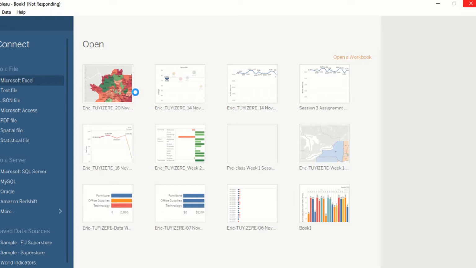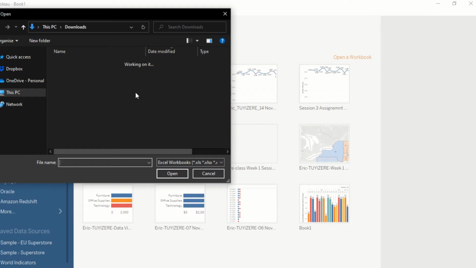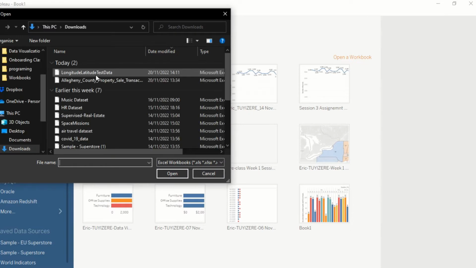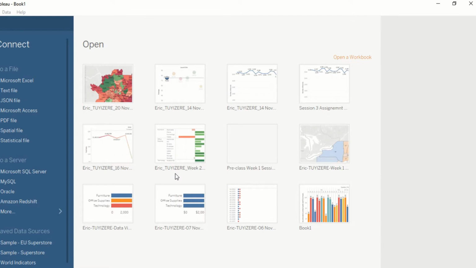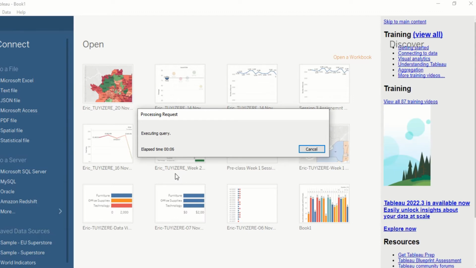As it is in Excel, we will go to the folder where the data are saved, click on them, then we open. So our Tableau is now connecting to the data we already have. Great.